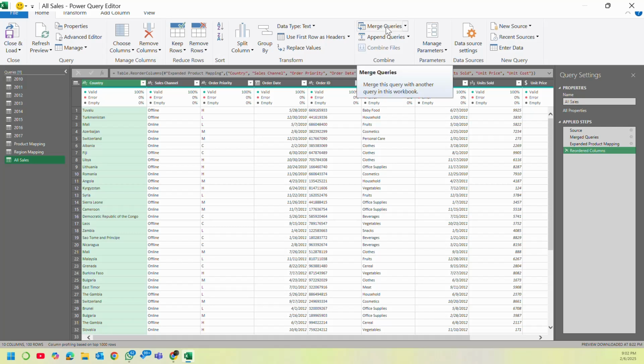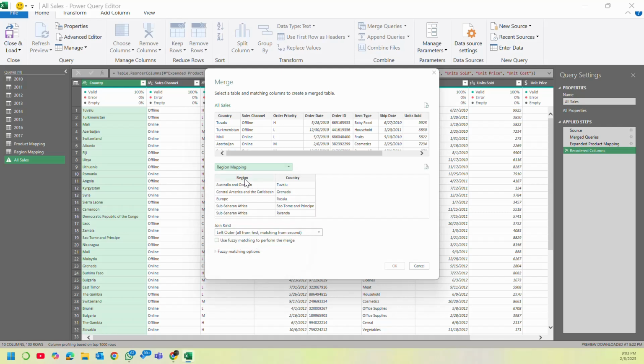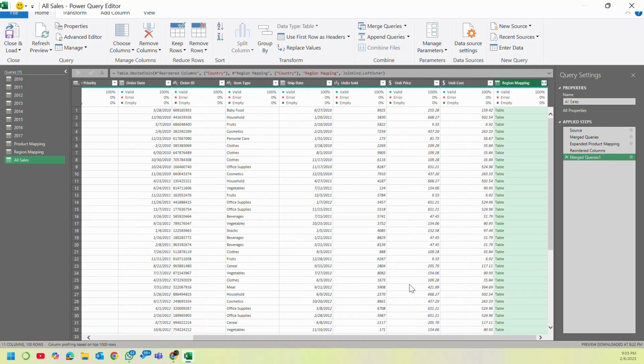Since we are merging columns now, not merging rows, we would use merge queries rather than append. Now this time around, we want to get the regional mapping, right? So we have to get the matching columns. We have the country here, and we have the country here. This is the region we want to get. So it matches 100 over 100, and we click on OK.